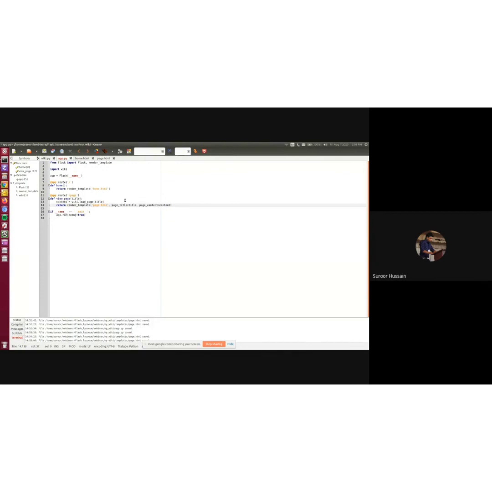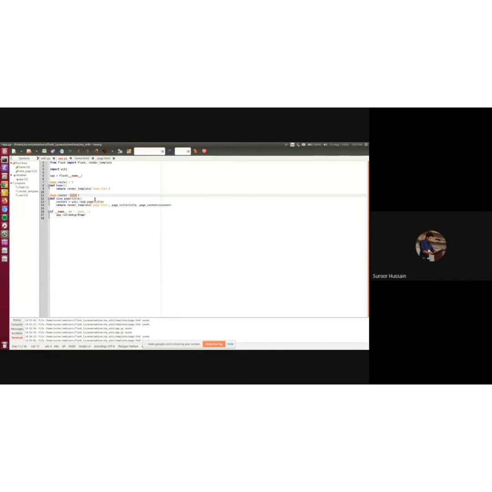To do that, let's look at who calls the functions. We know that because of this app.route, when I go to this URL, when I say /page, Flask understands that this function is to be called and calls my function.